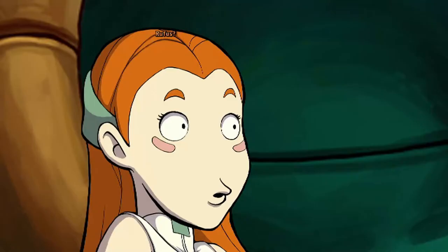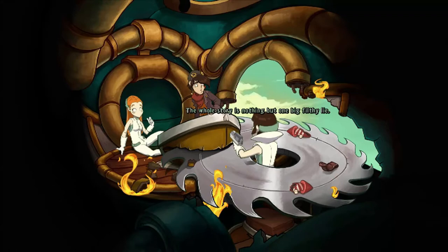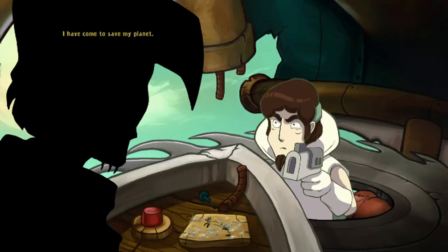Rufus. Rufus! Huh? What? You haven't answered my question. How did you get here? I just don't understand. That's because there is nothing to understand. The whole story is nothing but one big filthy lie. Almost as filthy as Rufus, but not quite. Cletus? Of course it's Cletus. Why would that surprise you? I am not the one who barged in here uninvited. I have come to save my planet. Well done, moron. Goal and I had reached an agreement.